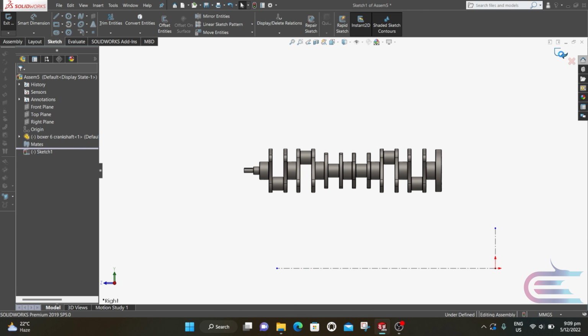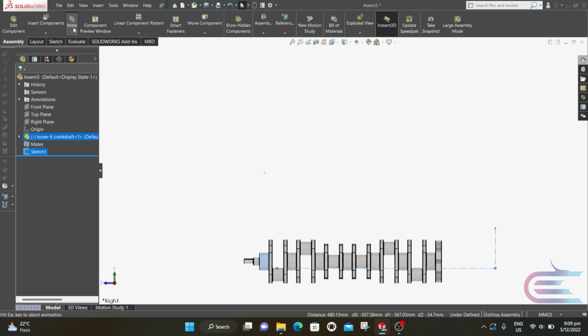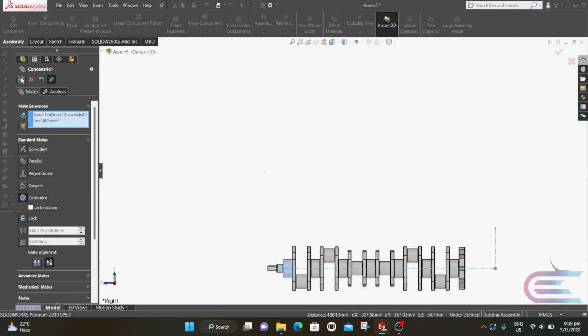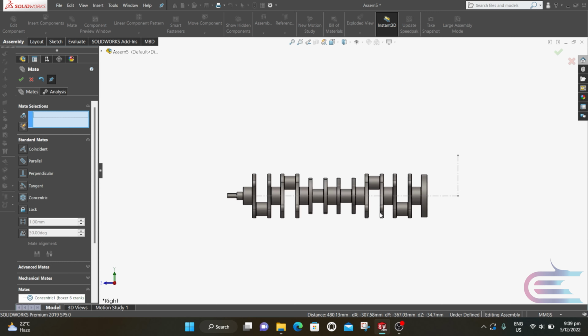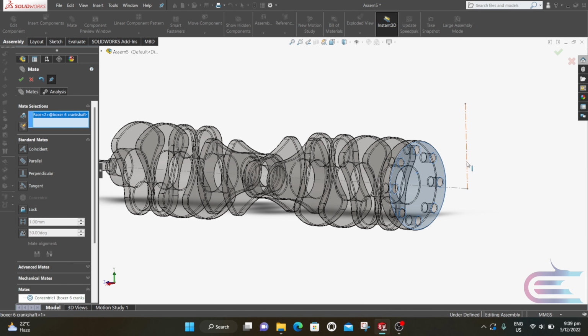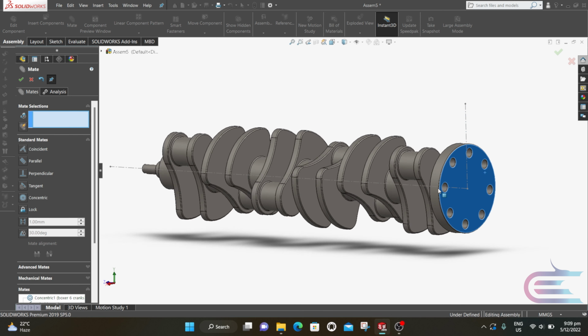Now exit the sketch. Now press Ctrl and select this surface and this horizontal line. Then click on mate. Select concentric. Then click OK. Now select this surface and the vertical center line. Then click on coincident, then click OK.